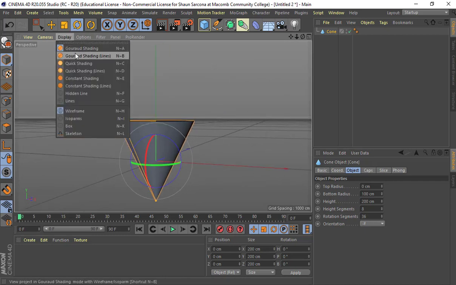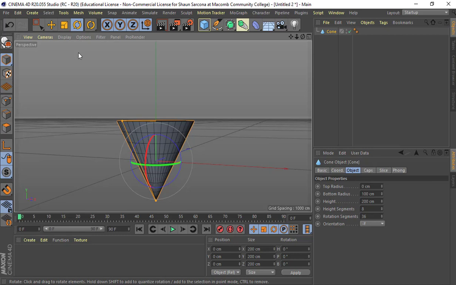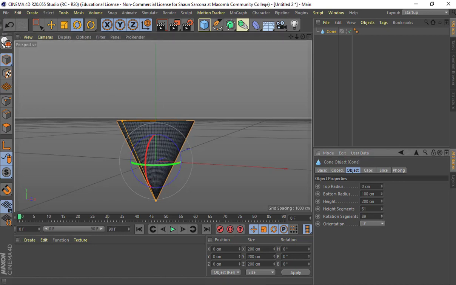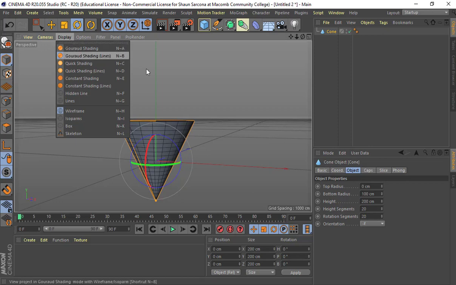And I'm going to look at my divisions. For this entire thing, it helps to have your divisions on the entire time so you can constantly be on the alert if something gets too heavy in divisions. If I crank this up and crank that up, that's not going to be a low polygon item. That's going to be high polygon. Under the display shading lines.